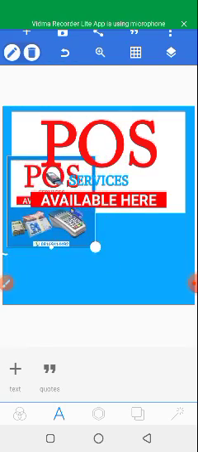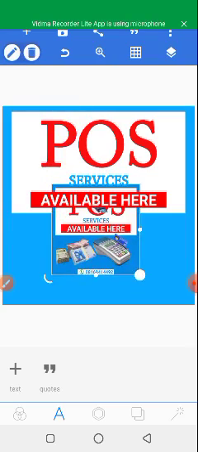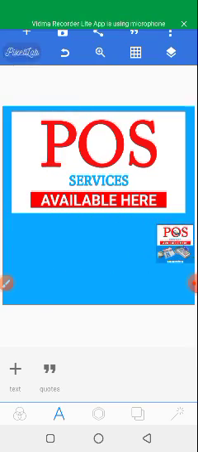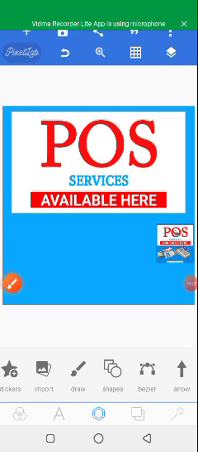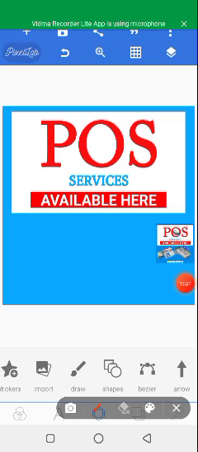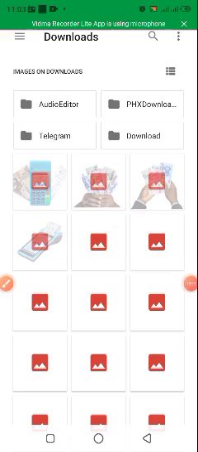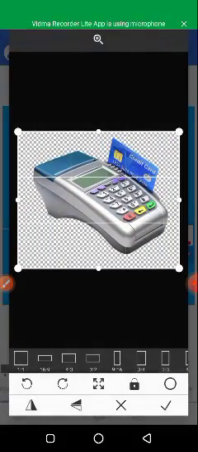So all we have to do is to click on import. Okay, let me show you. When you click down here, you will see import. This is imports. You click on imports. Okay, so let's import from our gallery the available items. So this is now the POS. You mark.